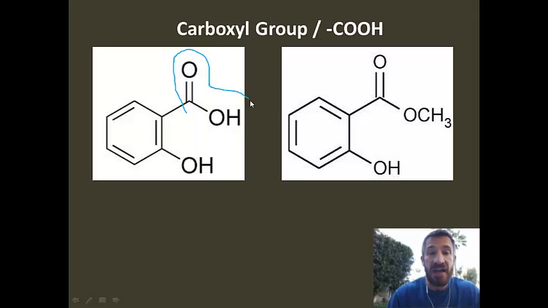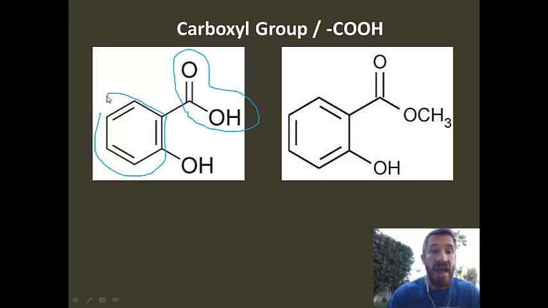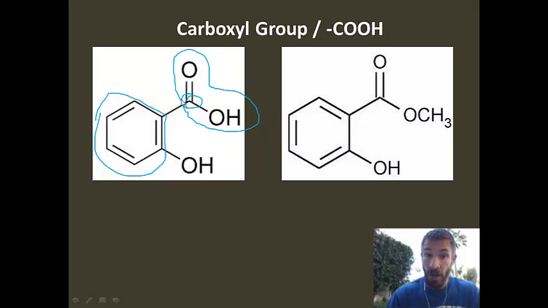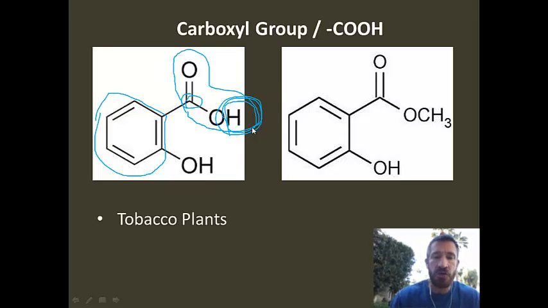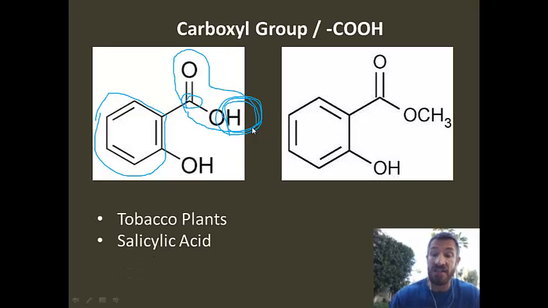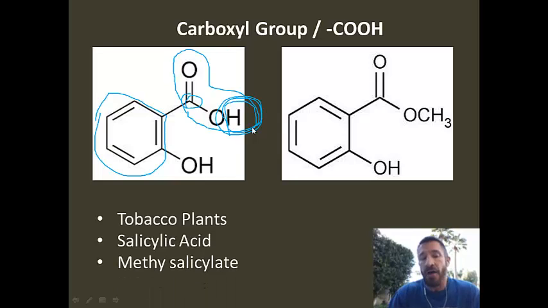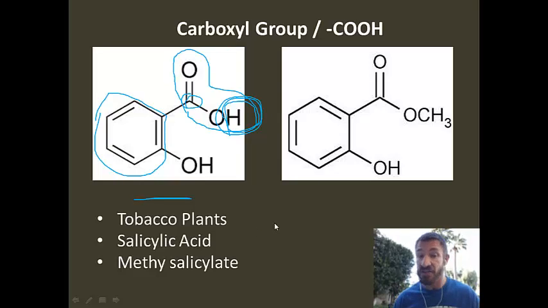Let me tell you something about the way these structures are drawn — every bend represents a carbon. So we have a six-carbon ring, and then another bend representing another carbon. The two lines represent a double bond, so this is actually C6H6, but substituted here we have a carboxylic group and an OH group — this is an alcohol group, not a base. It has one acidic hydrogen on the structure. This is important in tobacco plants. Tobacco plants actually have a cool mechanism — they can get infected with something called tobacco mosaic virus, and when that happens, the tobacco plants secrete salicylic acid, which is the first structure. Salicylic acid is a precursor for methyl salicylate, and methyl salicylate actually helps mount an immune response and helps kill the virus.